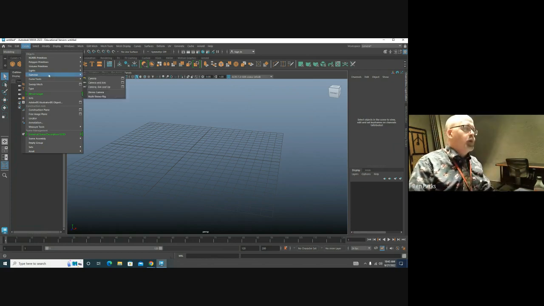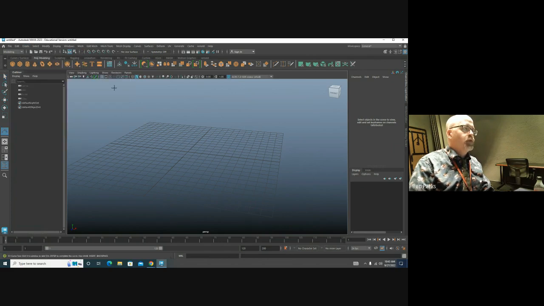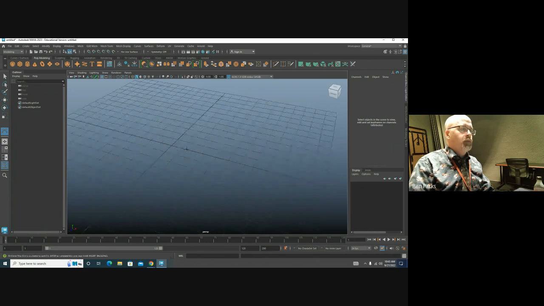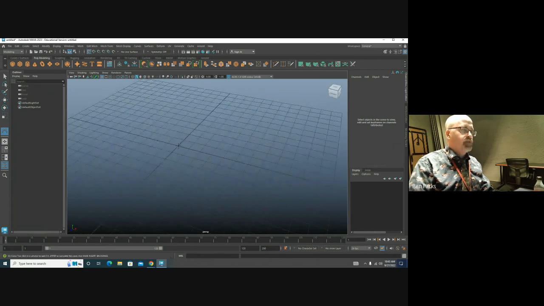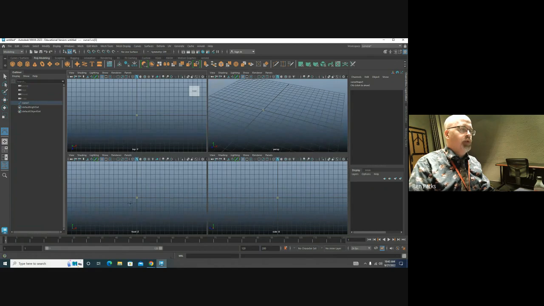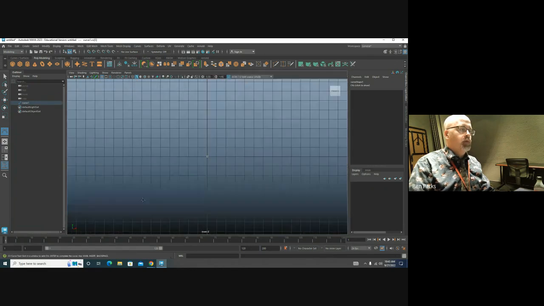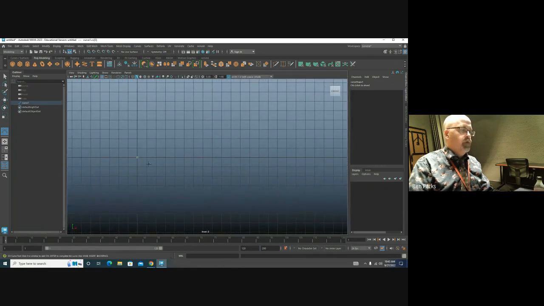I'm going to do create curve tools, CV curve tool. Again, I'm going to hold down X to click at the center of my grid. And then I'm going to pop over to a front camera like that. I'm going to hold down X to continue creating my curve out here until I'm happy with how wide that is.